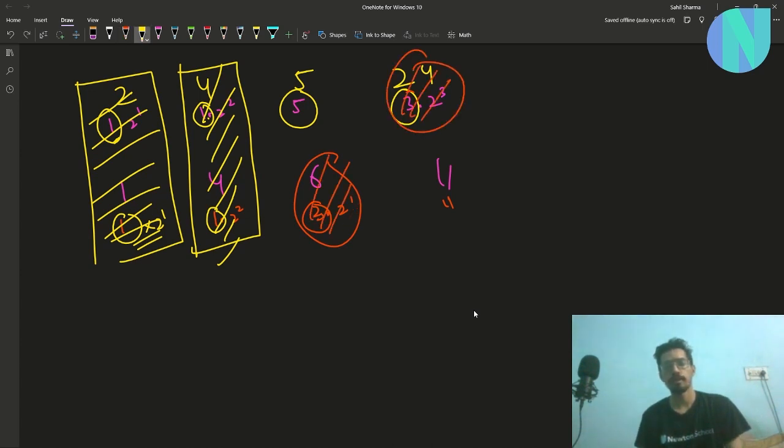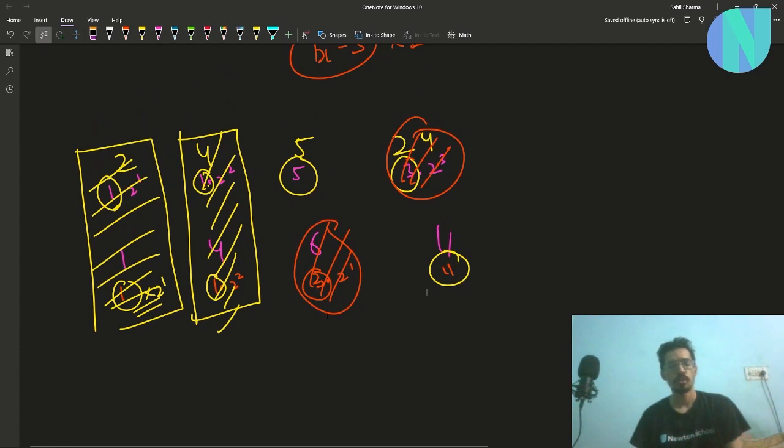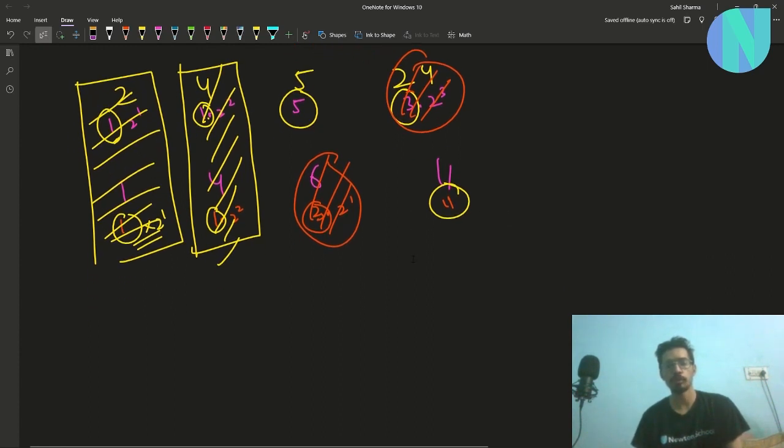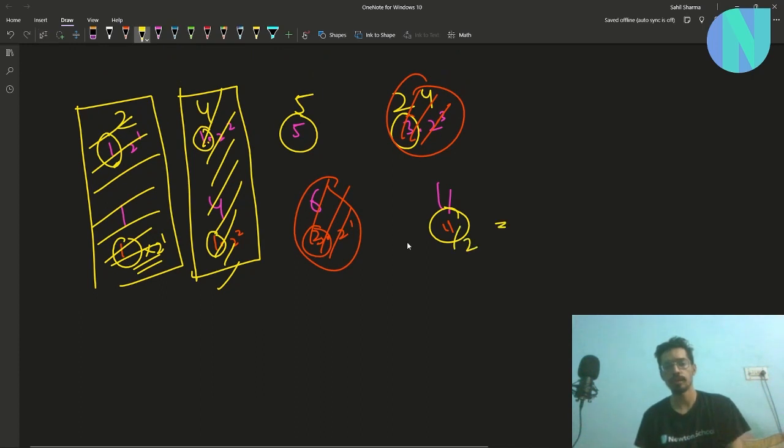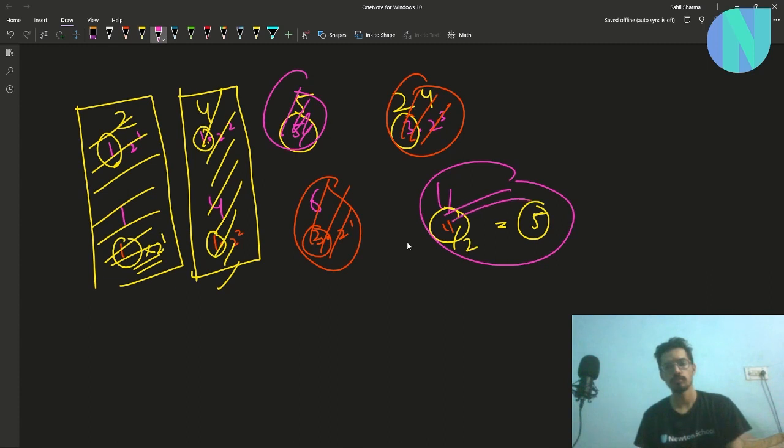So now we just have 11 left, and if you try to find it in multiset A, we don't have any such factor of 11, right? So we cannot apply the first option, that is multiply it with 2. Now we will apply the second operation, that is we will try to divide this by 2. If you divide 11 by 2, you will get 5 now. There is a 5 in your array A, so you can match these up and remove these. That is how you can solve this.